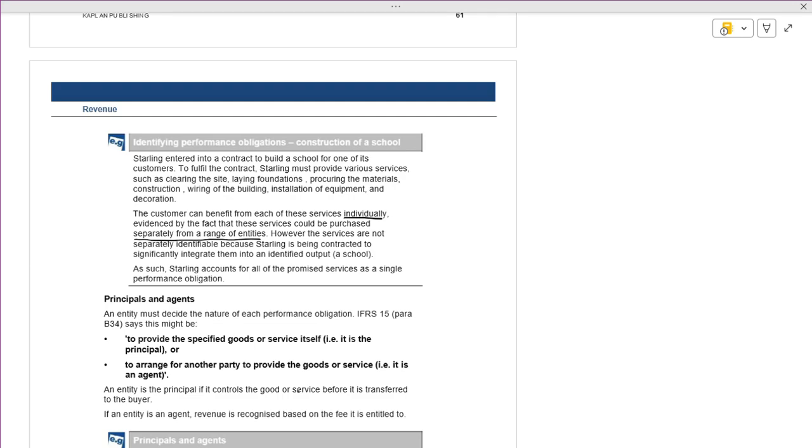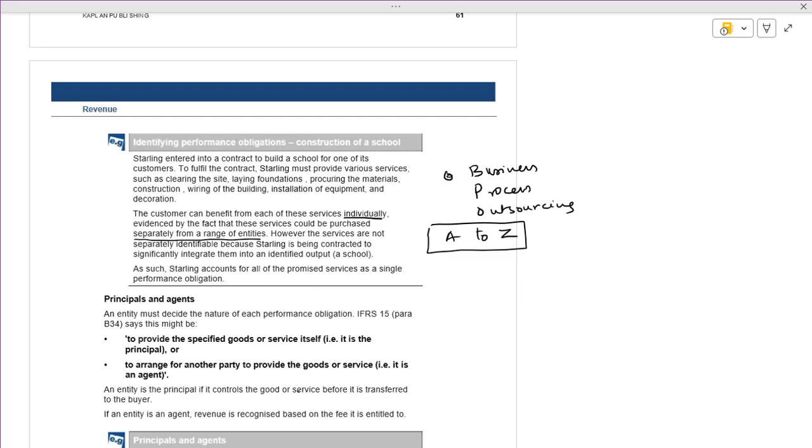Now, what we are doing is talking in terms of a concept called BPO, business process outsourcing. We are asking them to provide everything from A to Z. Everything should be provided to us. You can take it individually also, but you have the option to take it as a package also.